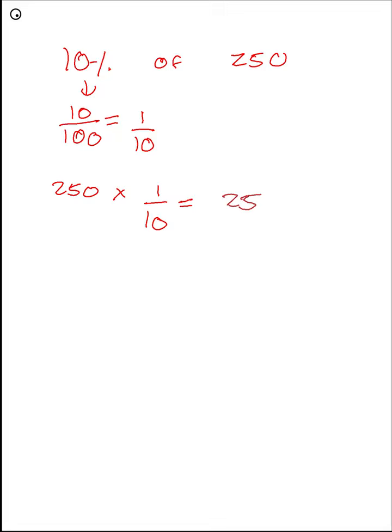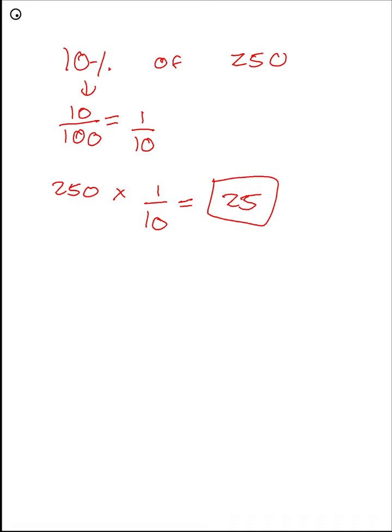You start with converting the percentage to a fraction. So using our previous knowledge, we know this is 10 over 100 because percent. And then this also simplifies down for us since 10 divides both the numerator and the denominator. So we get 1 over 10. Then, if you're trying to do a percentage of a number, you take that number and then you multiply by the fraction, which is 1/10. Then from here, you can see that this is 250 over 10, which becomes 25, which is our answer. 25 is 10% of 250.